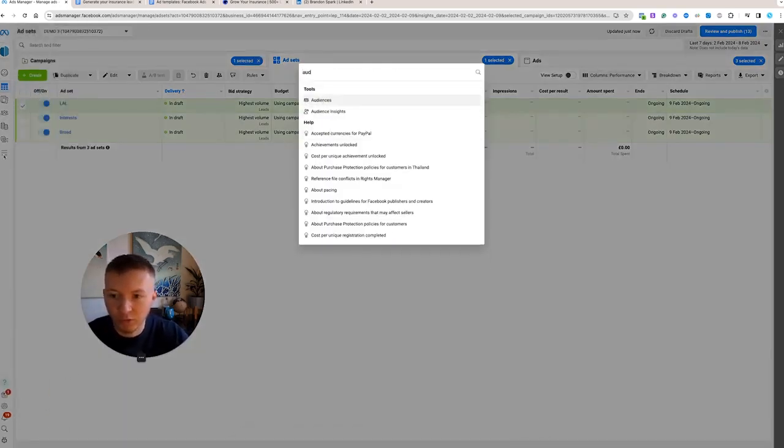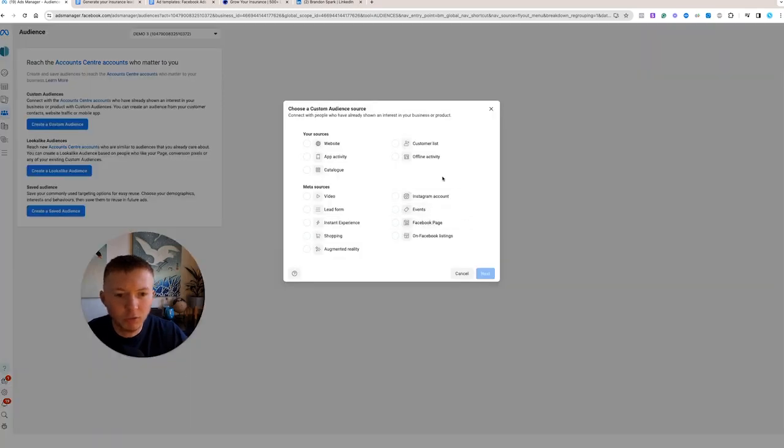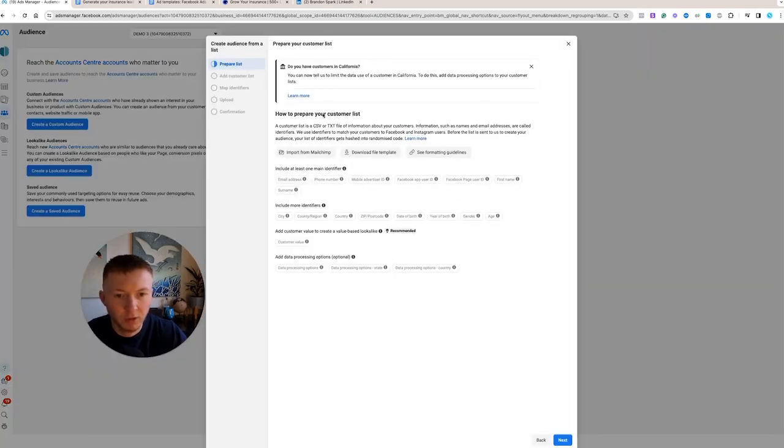It is also, if you drop down this hamburger, audiences in there, but if you just type in the little search bar down the bottom, audiences, you're then going to want to create a custom audience, a customer list, and then inside here you can download the file template, and you want to add in leads that you've got. So these are probably people that have reached out to you before, people who have received quotes from you, people who have purchased from you.